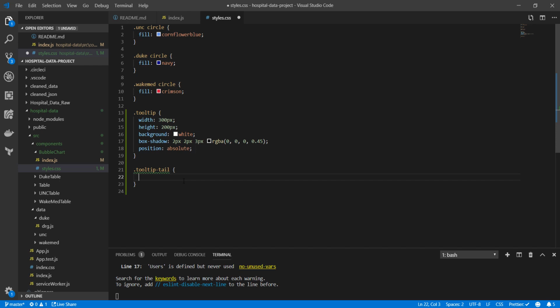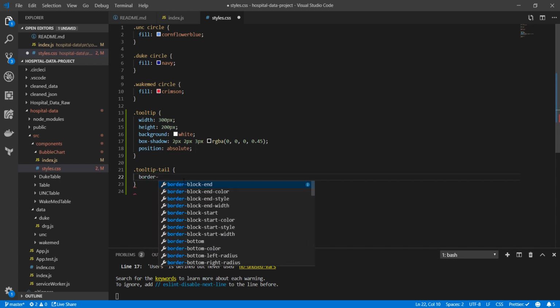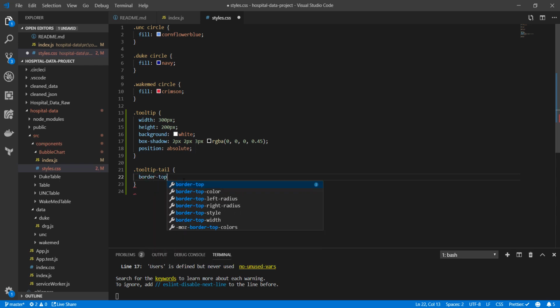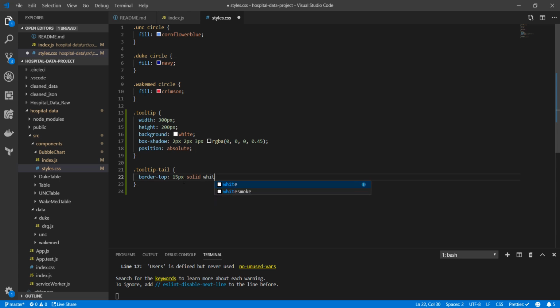And what this is going to have, I can't remember if we have to set a width. I'm gonna leave width and height off, but we're gonna set a border top. Now the borders, when you create a border on something, there's a top, left, right, and a bottom. Where those meet, that makes a 45-degree angle. And you'll see where this is going here in just a second. So we're going to set the border top to be, and I'm just going to pick a number to get us started, let's do 15 pixels. So the border top is going to be 15 pixels. It's going to be a solid line, and the color is going to be white.